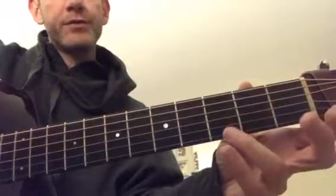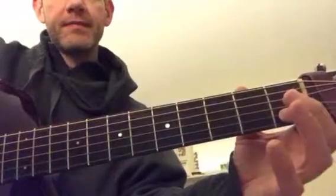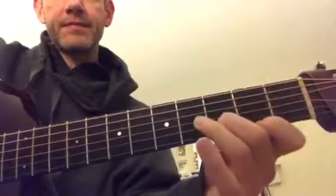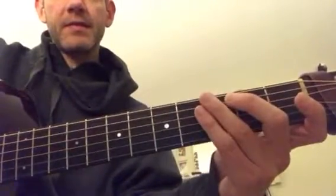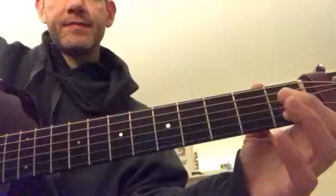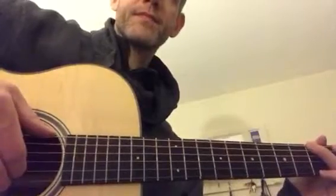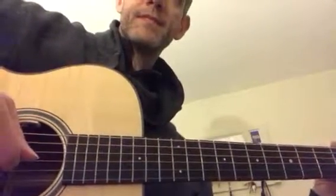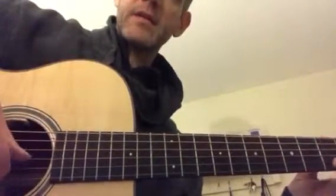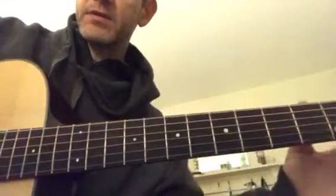So when we put the first two strings together, we have G, D, C. That's it. And when we put the bass notes together, we have... here's what the right hand's doing. G grip, D grip, with just these two fingers, or these two fingers, to C grip.